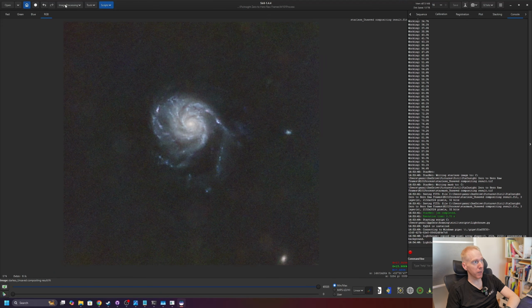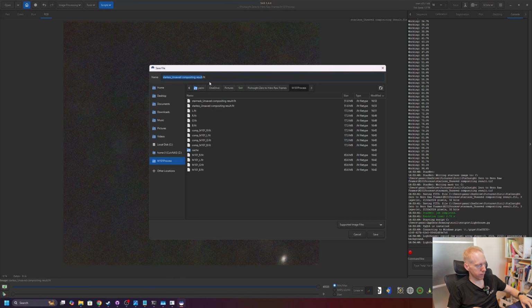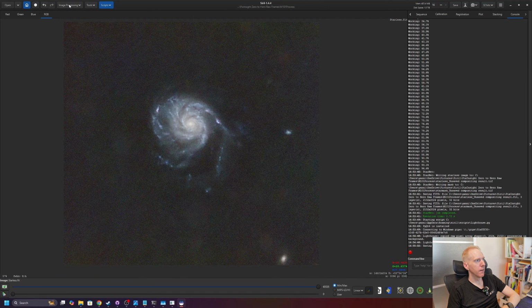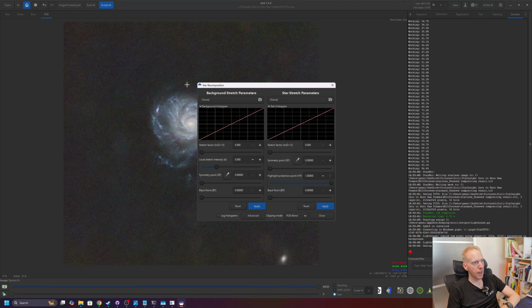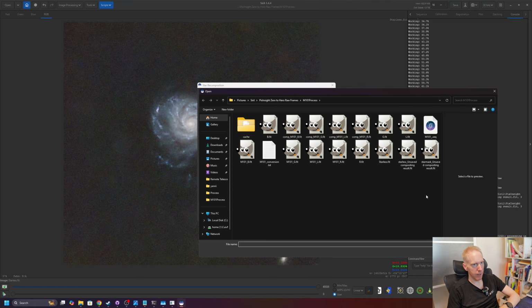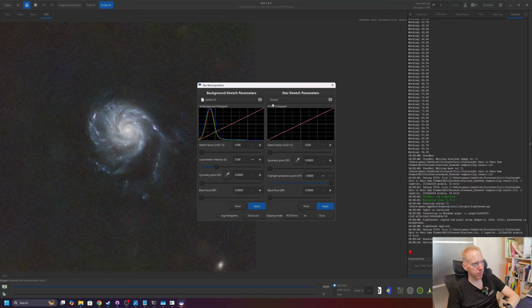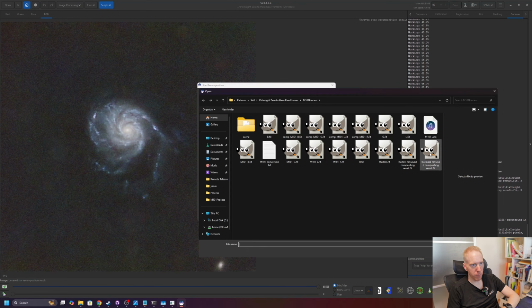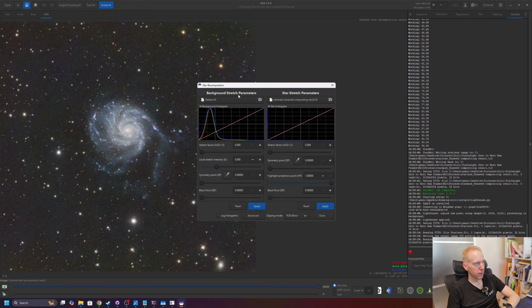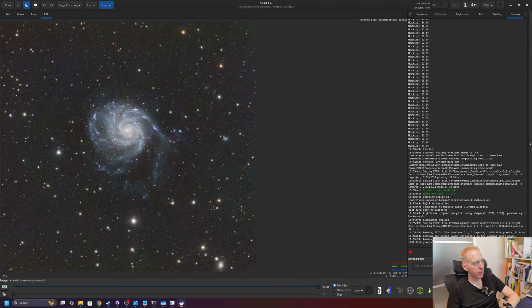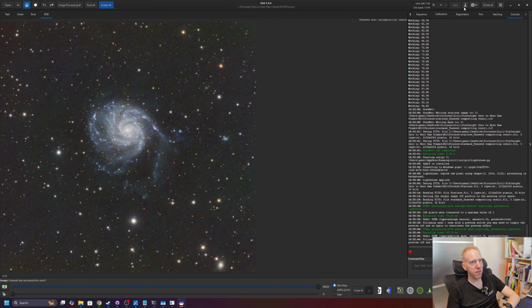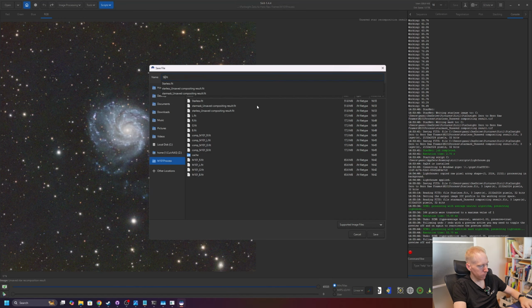I think we can place back the stars just like before, so I need to save this image as starless. Save. Now we can go to star processing and star recomposition, and I'm going to select starless that fit and the star mask from before. There it is. And now we're placing back the stars. I can click close, and just like before, I can save that as a fit file, so star full.